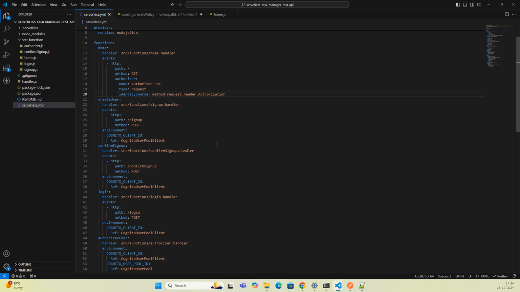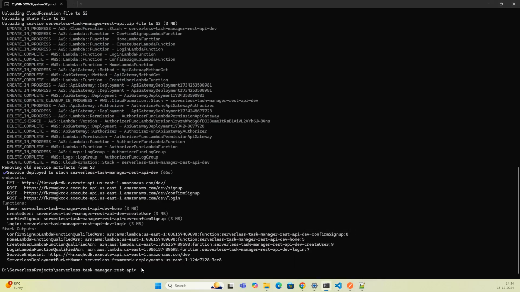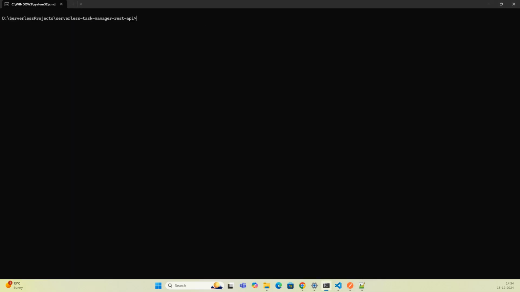In addition to this, we need a library dependency to be installed. I'll go to the command prompt real quick. I will clear the screen and I will type npm install --save aws-jwt-verify. So this is the library we are going to use to verify the validity of the token.